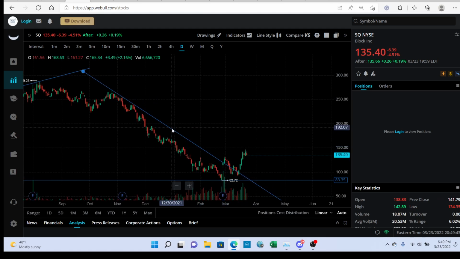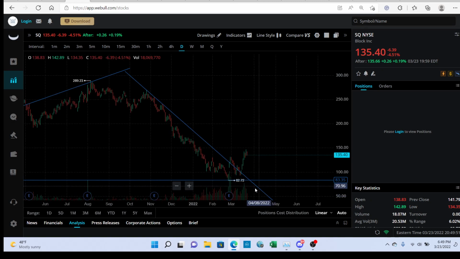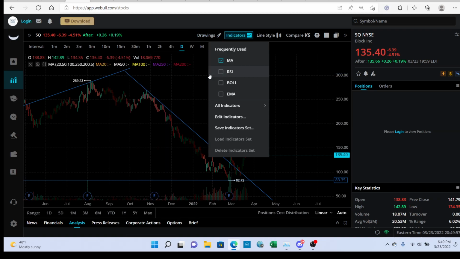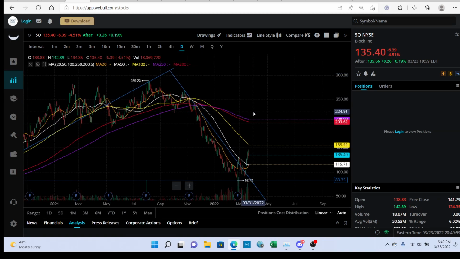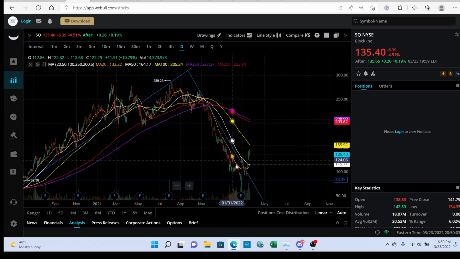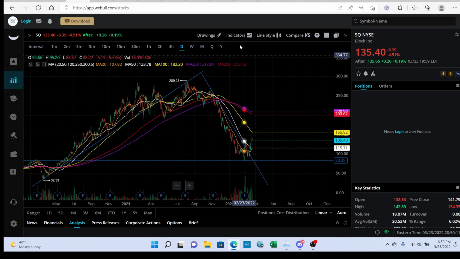And you can see where we make this decisive break right here when we hit that pandemic low. And then we have a ton of volume, which happened right on the earnings, so you can see a ton of buying volume. And now we're trending up. Now we're going to introduce the moving averages here. We can see that we made it above the 50-day, we have a curling 20-day, and we have this 100-day moving average that could act as resistance here.